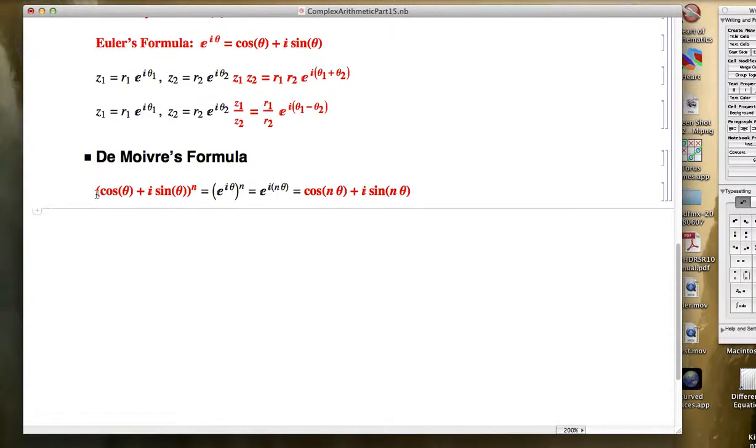Well, maybe I should do it sort of by hand, so to speak, to begin with. Let's imagine thinking about what this is in the case where n is 3. So we claim that this is true. By the binomial theorem, I can modify this thing on the left even further.